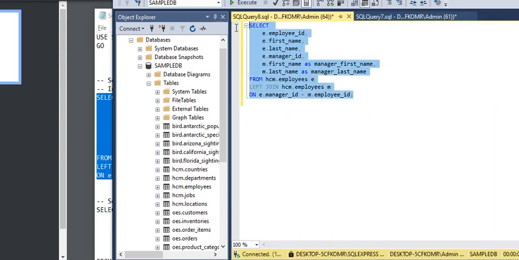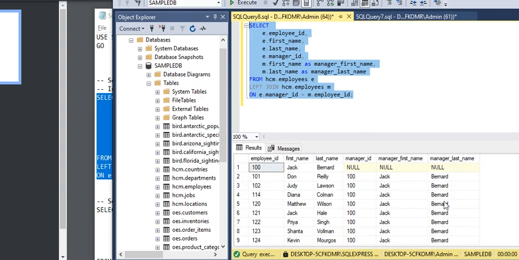Let's execute. In this way you can get it. I selected employee ID, employee first name, last name as per the given requirement, and m dot first name as manager first name, m dot last name as manager last name, from HCM dot employees e, left join HCM employees m on e dot manager ID equals m dot employee ID. Joining the same table with itself is called self join, right?